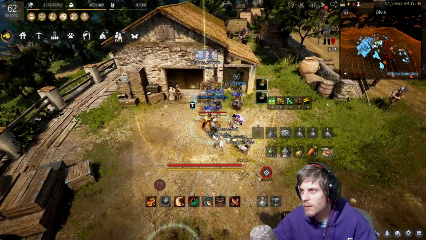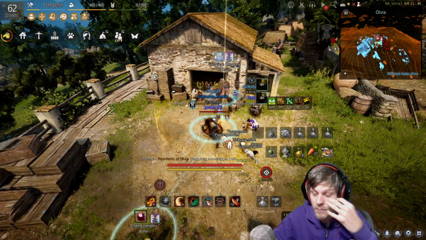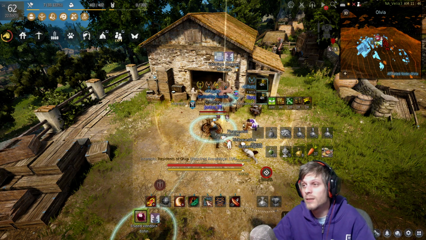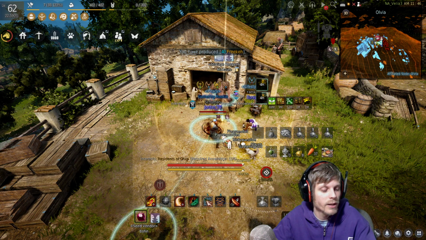Oh, this person's making boxes as we speak. How can you get into this? Say you are a skilled cook or you're skilled alchemy. How can I get into this?